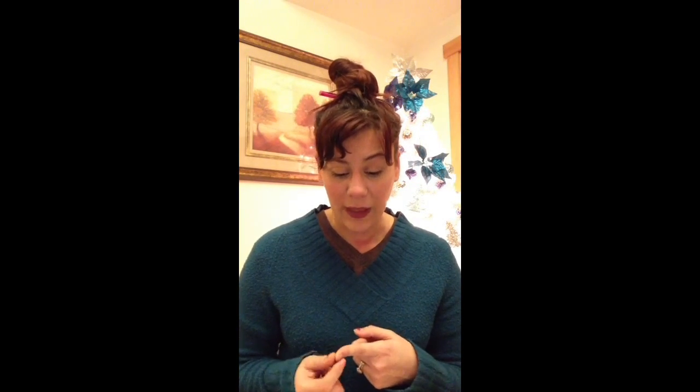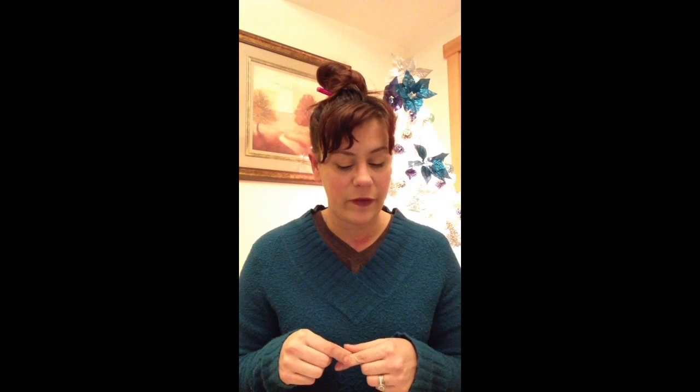I'm going to have Better Than Sex cake because that's one of my favorite cakes. It's so good. I'm going to have champagne pomegranate, which if you've seen any of my reviews on YouTube, you know I love pomegranate. I'm going to have vanilla champagne. I haven't decided if I'm going to have a vanilla champagne cake or if it's just going to be vanilla champagne. I'm going to have zucchini bread, which is a good scent all year round.